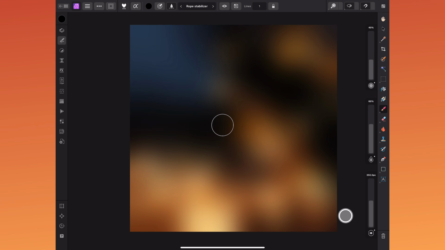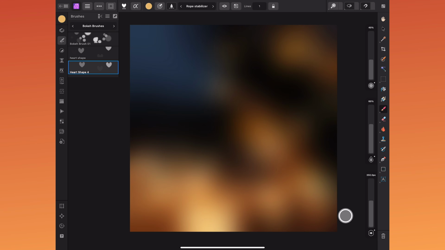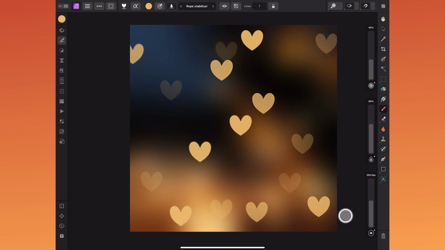I'll grab my new brush and I want to sample a color from the image so that it doesn't look out of place. Go ahead and use my color picker here, and I think I'll pick this lighter color. Just tap to change it. Make sure the brush is selected and just start adding some shapes here. I don't want to overload with this because, again, we're going to be adding multiple layers. I can also tap instead of drag, and it's going to vary it as I tap. So this is a good start.